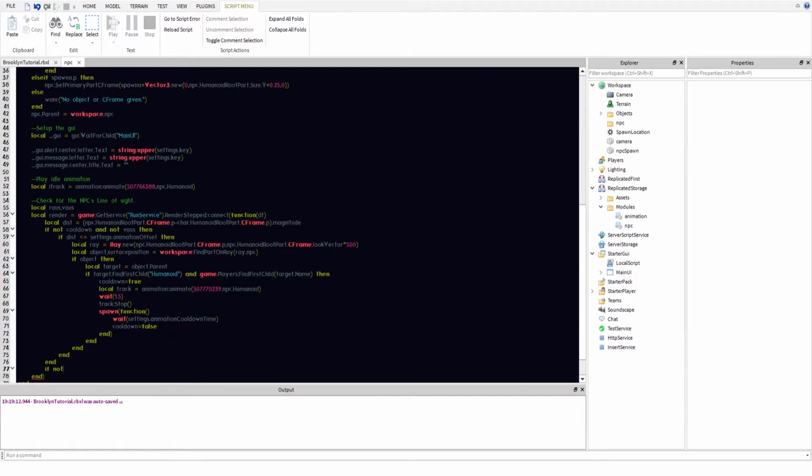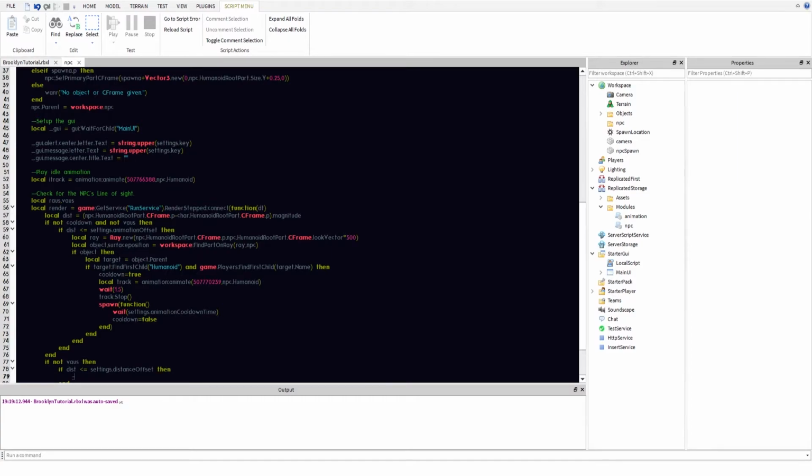So then if we just do if not vouse, then we can go ahead and do if distance is less than or equal to settings dot distance offset. Then we can do raise z GUI.